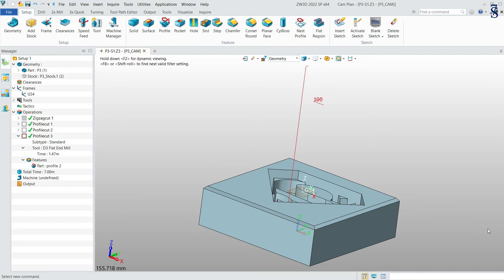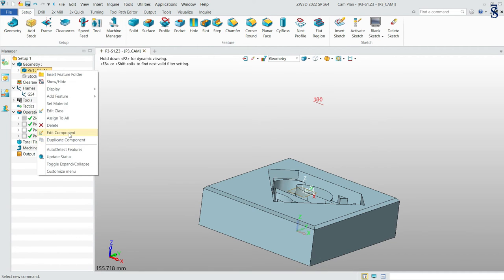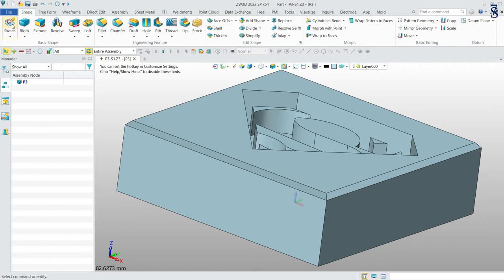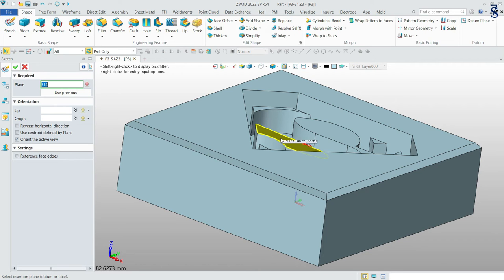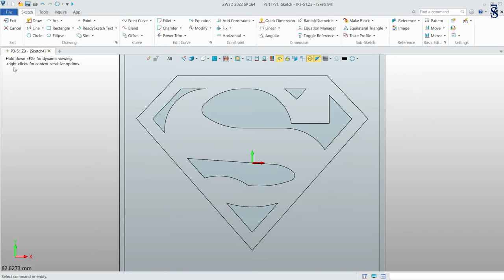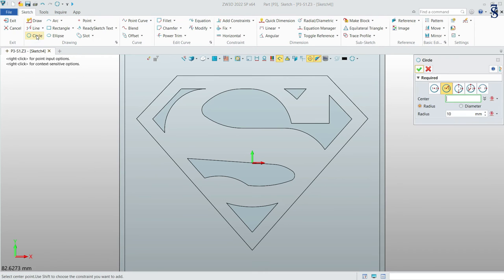Hello, welcome back. Let me show you step-by-step how to accomplish the task. First, we double-click to hide the previous operation and collapse it. Oops. Right-click, edit component. We need to do a sketch, selecting this area as the top plane. OK. Continue with circle.